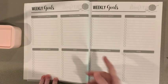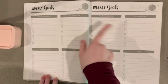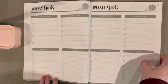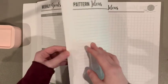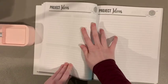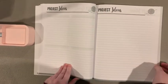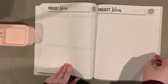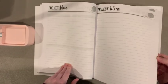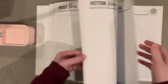And then we move on to weekly goals, which again are the exact same categories: projects to complete, stitches to learn, patterns to write, and other. And there are going to be 52 of these because there are 52 weeks in a year. And then we move on to project ideas. So this is just where you can list different ideas you have about projects you want to do, want to make, want to design maybe. And there are several pages of this.